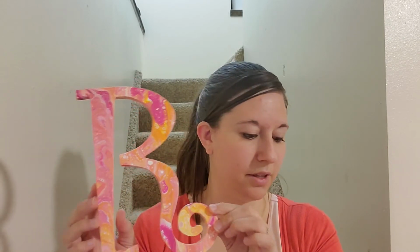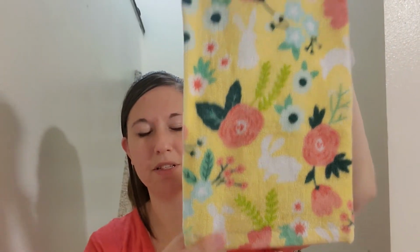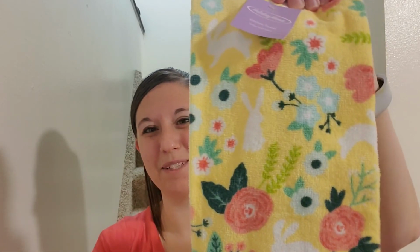So there's that. And then another thing that I got a bunch of at Hobby Lobby was towels. Yay! So I was struggling finding towels of different holidays and stuff at my Walmart and Smith's. Now I did find, I threw this in here because I did find an Easter towel at my Smith's, so this was not Hobby Lobby. And Smith's is a Kroger brand, for those of you who don't know. So it's like a King Soopers or a Fred Meyer. Those are the other two. I don't know if there's other ones that go by the same name, but there's an Easter one.